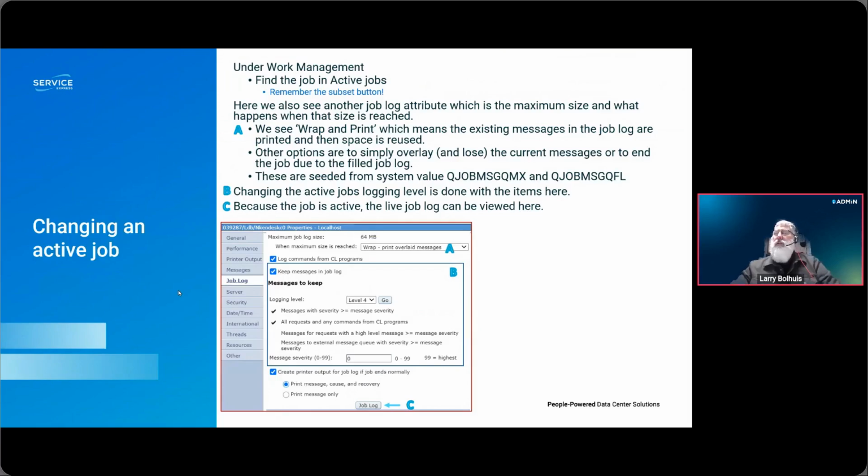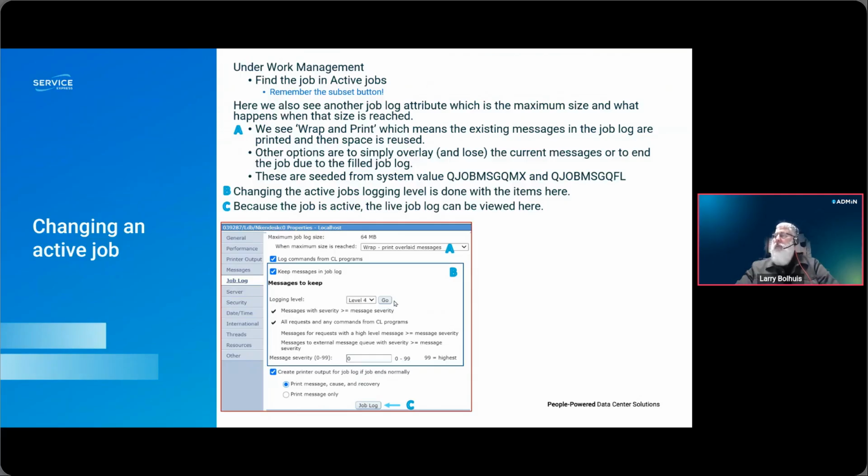How do I change an active job? Well, I got to find the thing, and so I go to work management. I find the job in active jobs, and remember there's subsetting in there. Once I've found the job I want to change, you'll see there's a whole stack of tabs on the left. I'm very glad that they put those tabs on the left and didn't try to push them across the top. But I just go down to the job log parameter, and here I go. Do I want to keep messages in the job log?